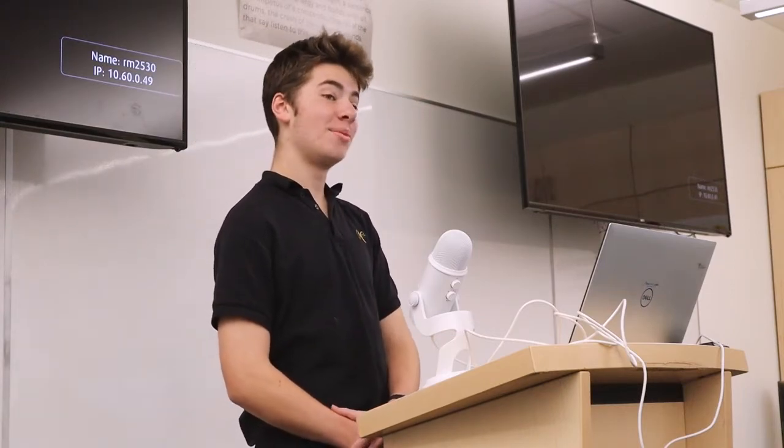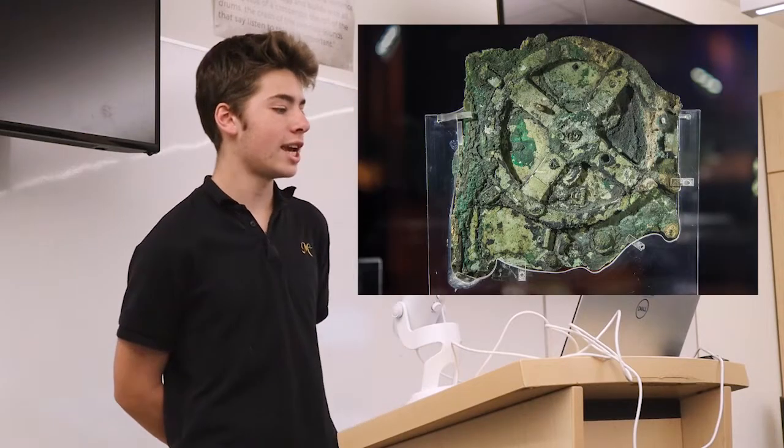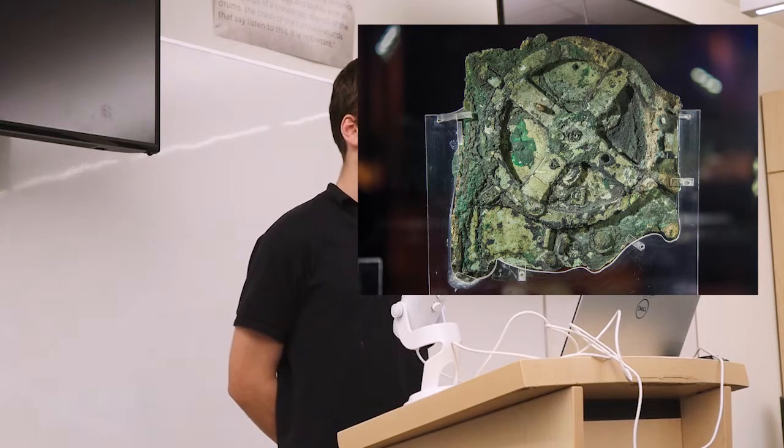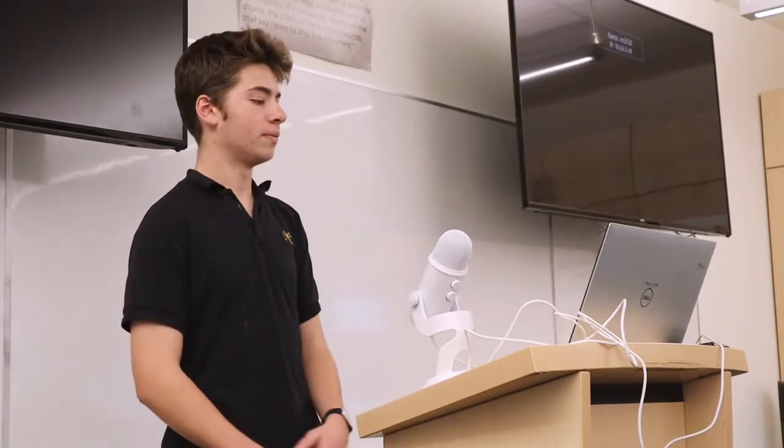Next up is the Antikythera mechanism, which is the world's oldest analog computer designed to calculate astronomical positions, as well as add and subtract. It is unknown how the hell this was created, but it was found off the coast of Greece. It could date up to 2000 years or more, but it is very mysterious and unknown to say.